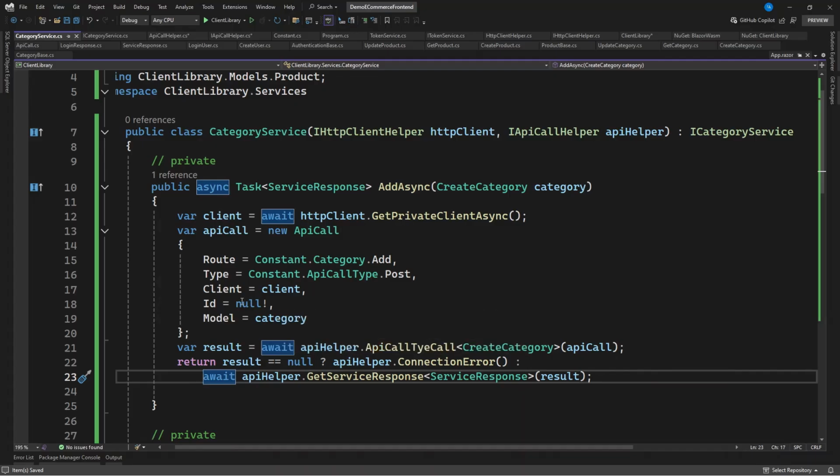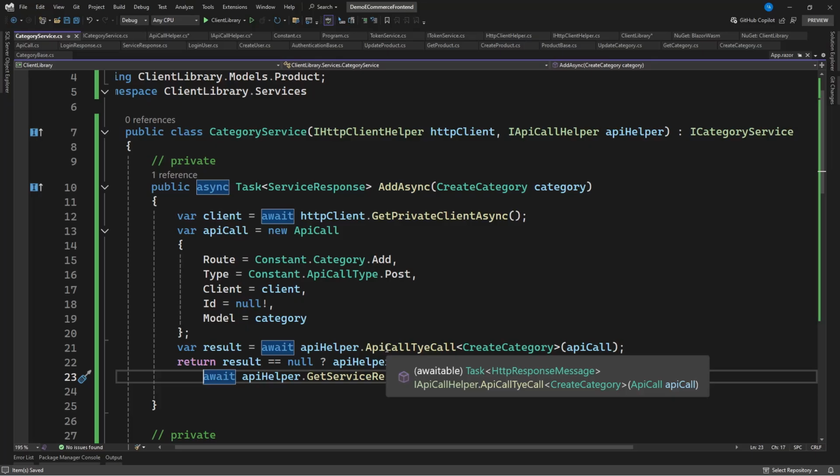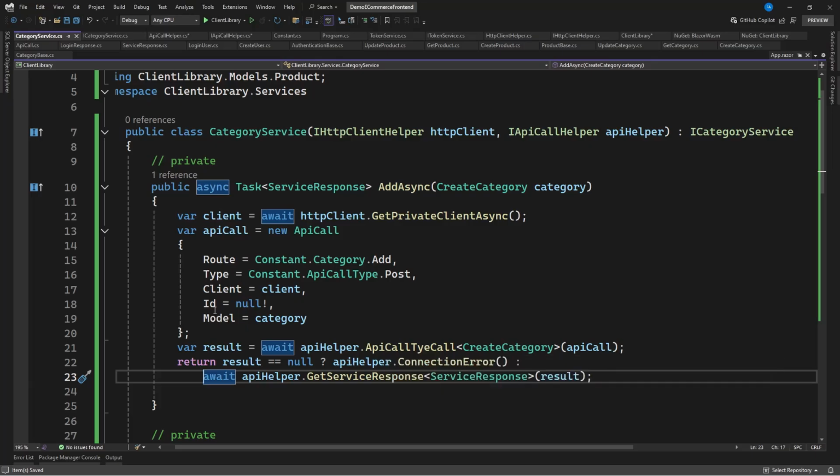So set the ID as null. And I provide a model, because it's going to be a post, you must provide a model. And now this model here is coming from create category. So with this create category, we must also provide it over here as a type, which is going to be typecasted to this model that we're going to have, because this model is dynamic. We need to typecast it so we can have access to this instance.